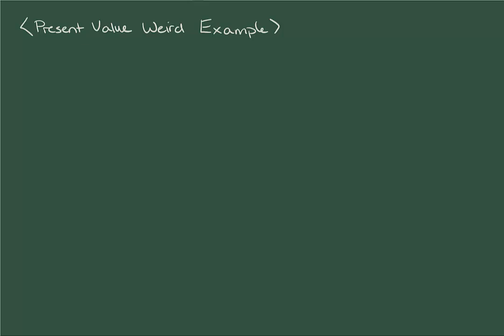When we were discussing future value, we did this weird example to solidify our understanding. This was the example where we compounded at a different rate for each day of the week. Let's do something similar with present value. It's not a big difference, but again, it'll help solidify our understanding.